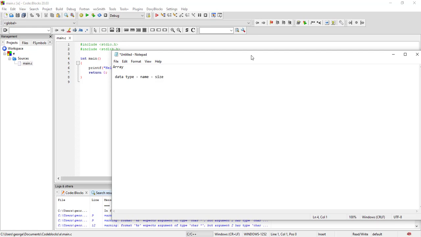So what this then means, we can actually substitute each element and have the content that we want. We could either have a character data type, and then the name can be anything really. It can be num, and then the size can also be anything. It can be empty, or it can be an array that contains some value, which then becomes the size. So we can either have this or that. That then makes our array.